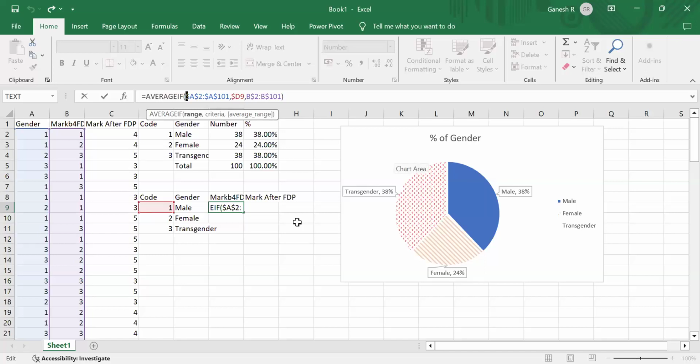So what Excel does is that Excel will take the average values of B2 to B101 by classifying the value of 1 in A cell. So overall, wherever 1 is repeating in A column will be considered.